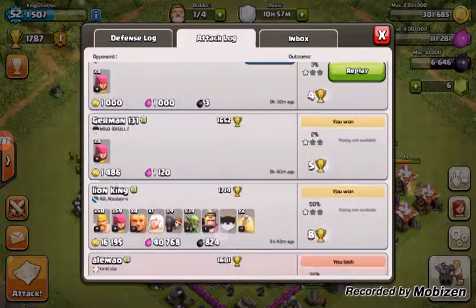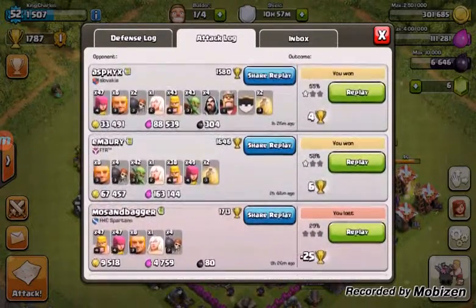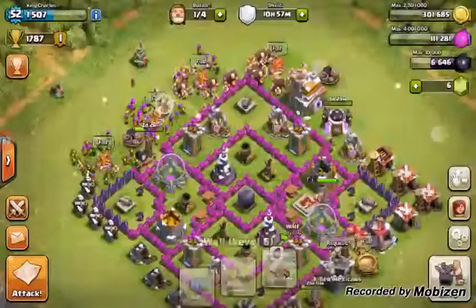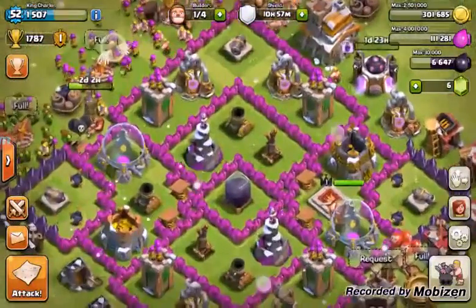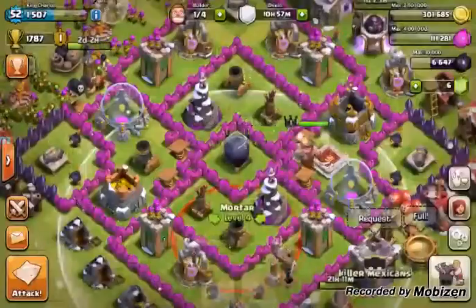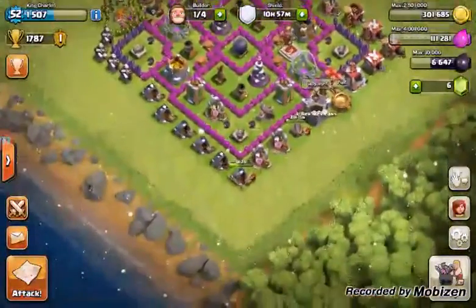I got so much dark elixir from that. Was so happy. And I got a little bit of dark elixir. It was still pretty good. But as you can see, I've changed my base. I'm farming dark elixir now because I want to upgrade my Barbarian King. But first I have to upgrade my dark elixir storage. And well, let's get into our attack.